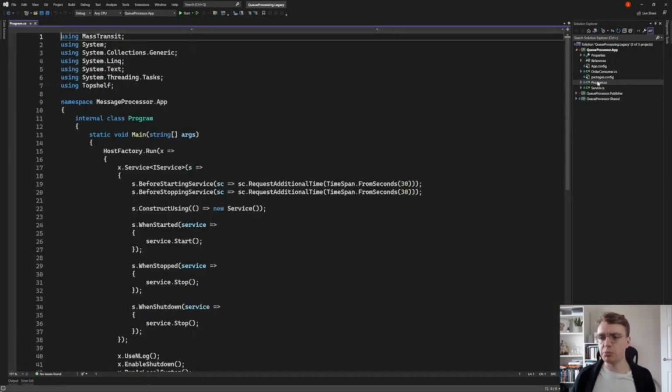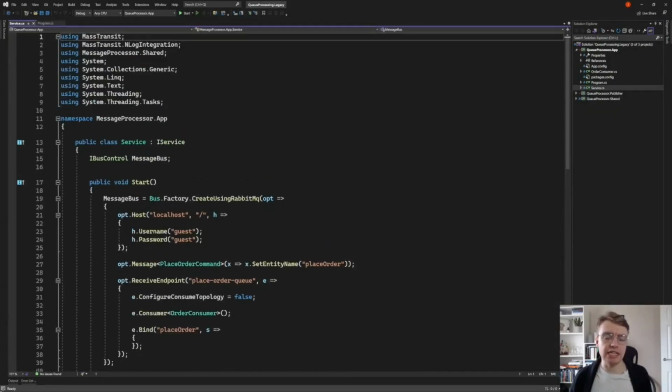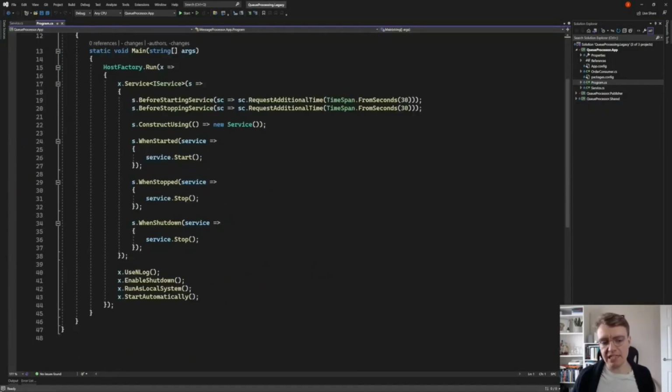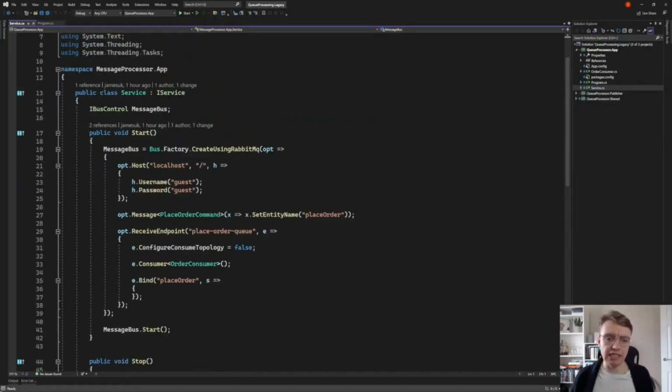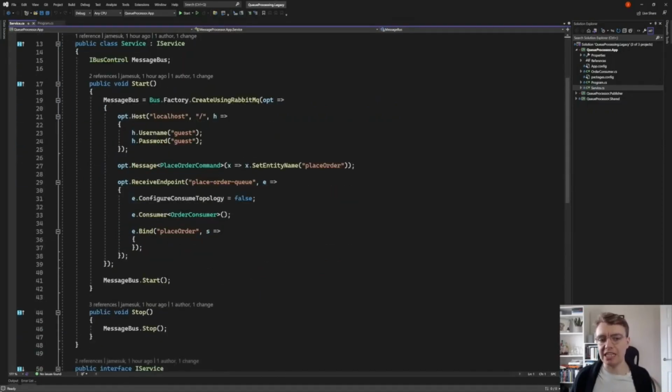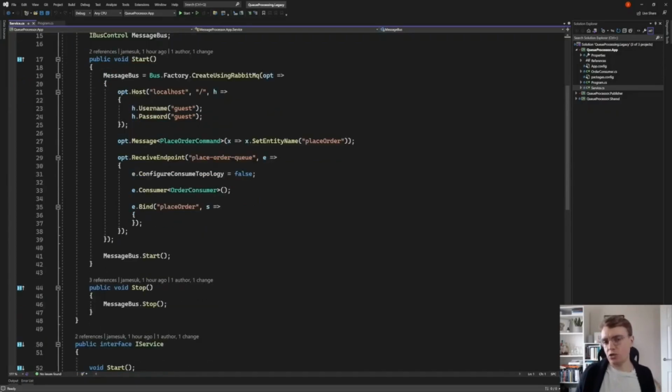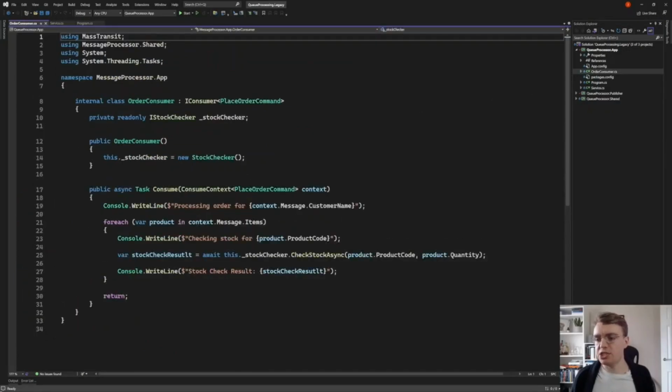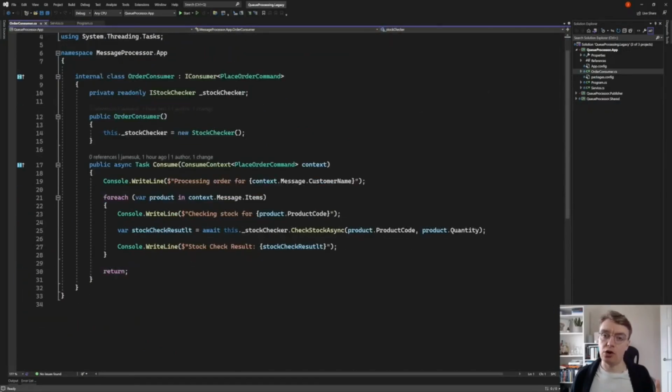We've got this simple console application that's using the Topshelf NuGet package to run a console application like a service, and our actual service itself is using MassTransit to configure the connection to RabbitMQ and set up the receiver to receive place order commands from a queue within RabbitMQ. When the messages are received from RabbitMQ, these are place order commands. We're simply going to check the stock of products on the order. This is all this service is doing, taking messages from a queue and checking the stock of the products.